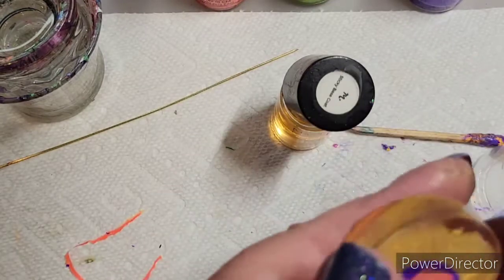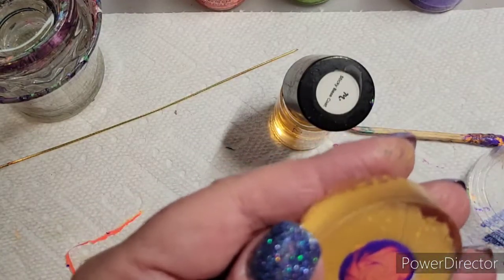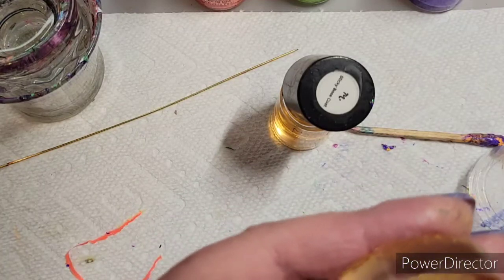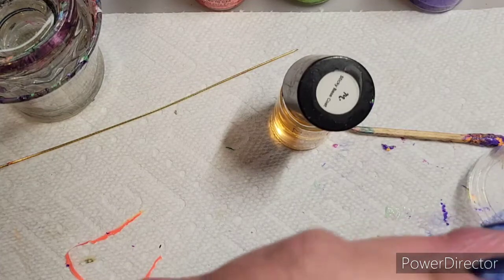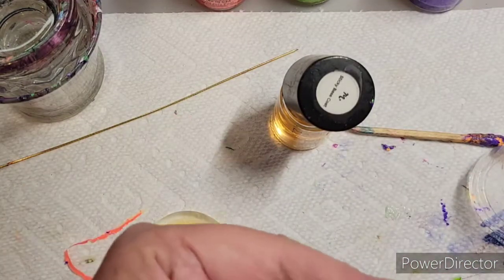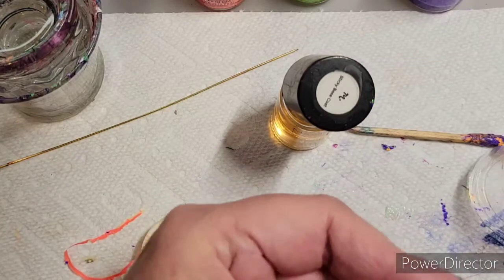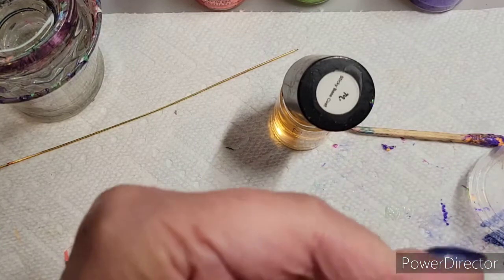And I'm going to try and I'm going to go this way so that I can get it in the right spot. You know what I mean? Like, nailed it. I think I got that one pretty good. It's a little wrinkled, but if you're quick about it, you can work the wrinkles out.